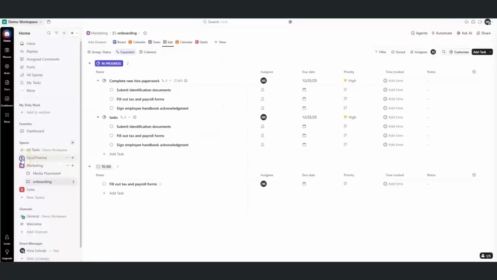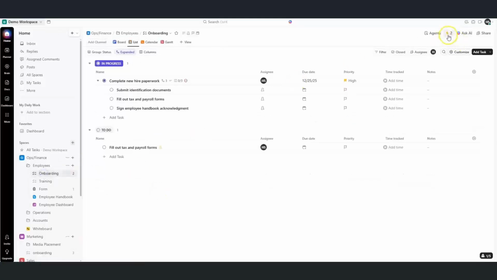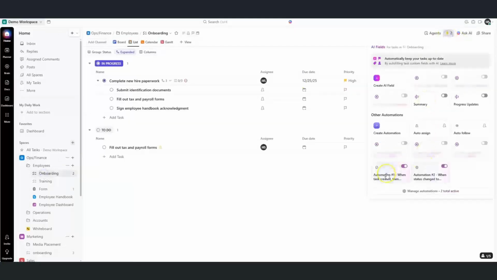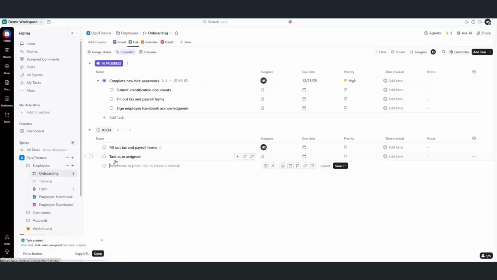Now let's move into our ops and finance space because these automations were created in onboarding. As you can see, there are two automations working. Now we'll be testing both of them. So let's create one task and you'll see that it will be auto-assigned and the due date will be set up as well.